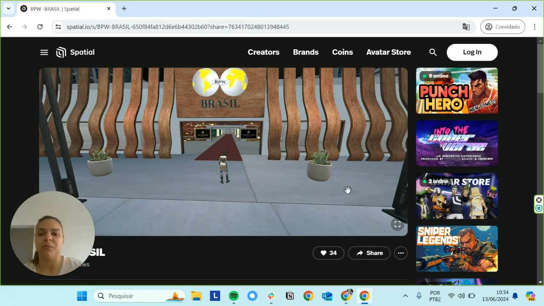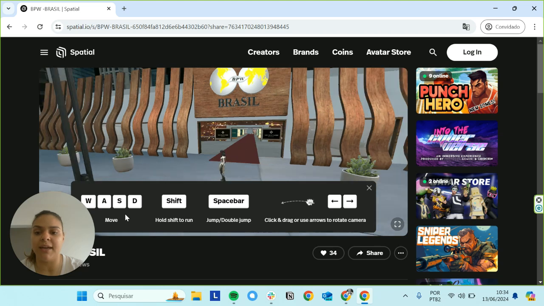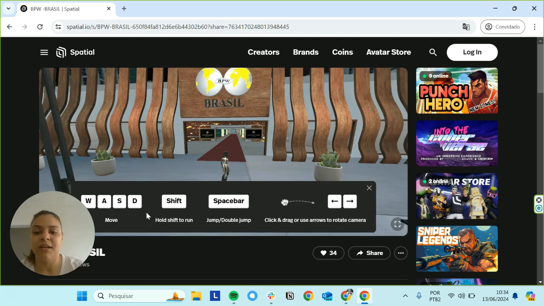And there you go. We are inside the metaverse space here for BPW Brazil. You can use your keyboard to move with these letters. You can just move by clicking W, A, S, or D. You can use Shift to run, and you can use the space bar to jump.